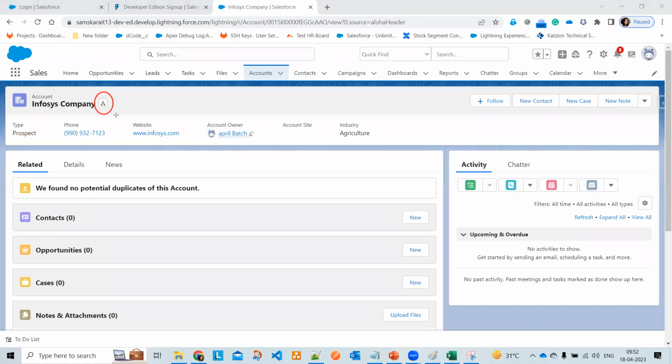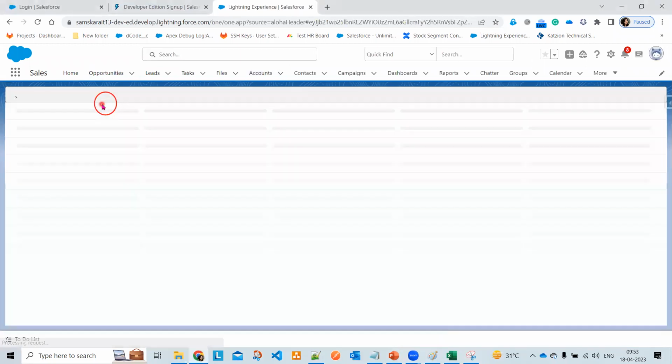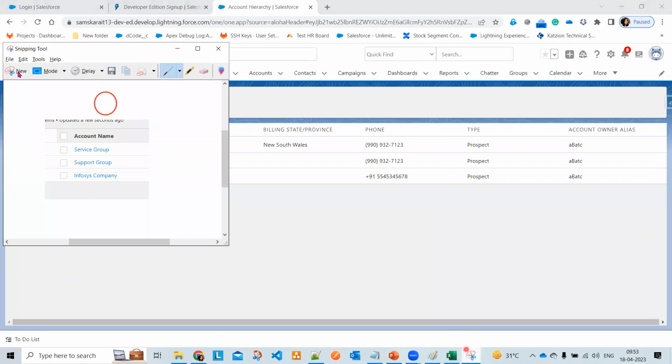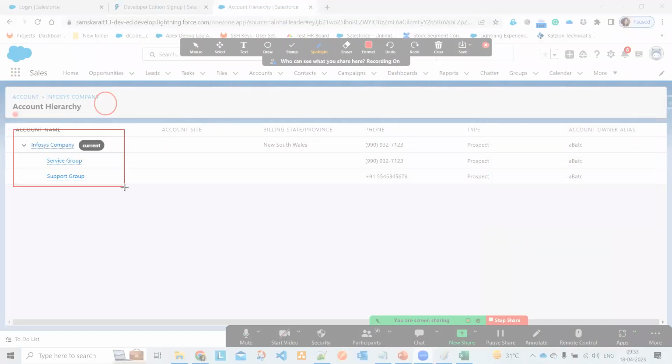Click on this small icon. When you click on it, you will see the hierarchy: Infosys company, service group, support group.